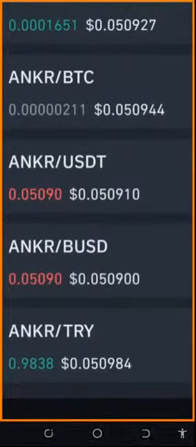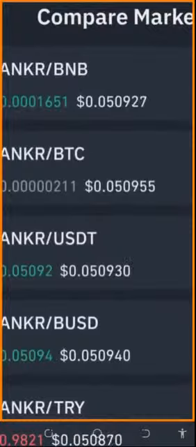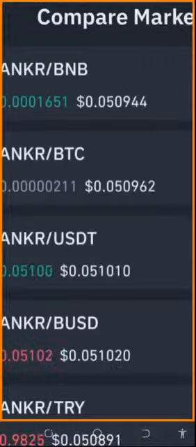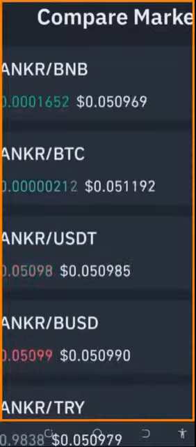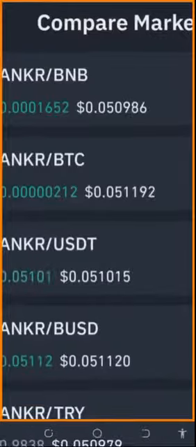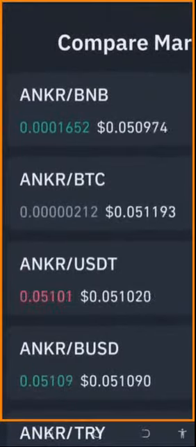Now we can see this is 0509 for USDT. It's also 0509 for BTC. In a few moments, it's going to flip very soon, and you're going to see the prices quickly change. Okay, as you can see here, we have it now 0510 for USDT, 0509 for BTC, 0509. Oh, it's already on 0511. All right. So I'm just trying to let you know that this market is not stable at all. It is very, very volatile.